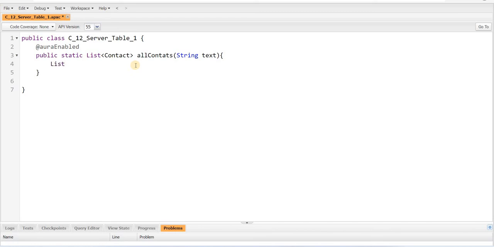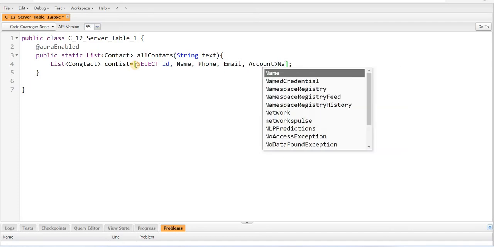So list of contact, con list equal to select id, name, phone, email, account dot name.